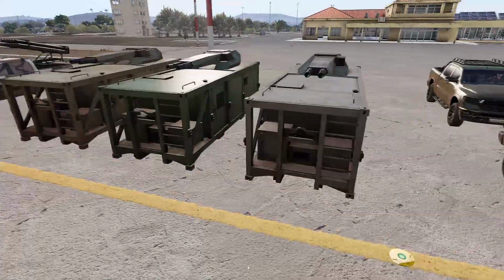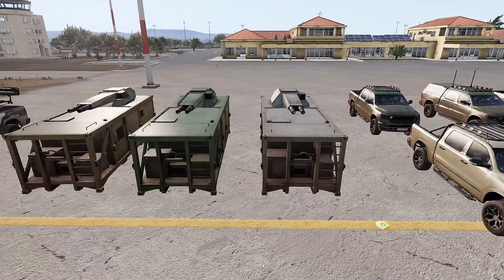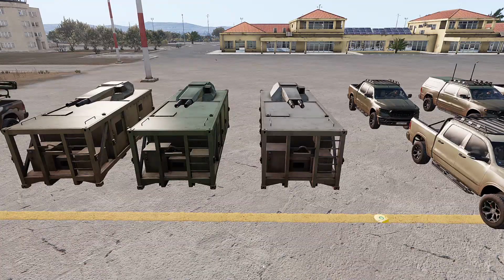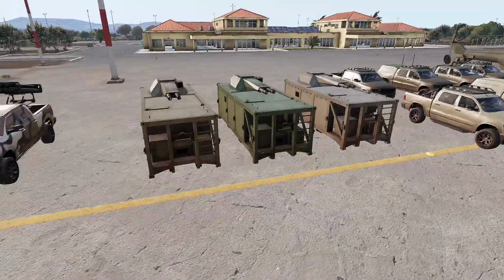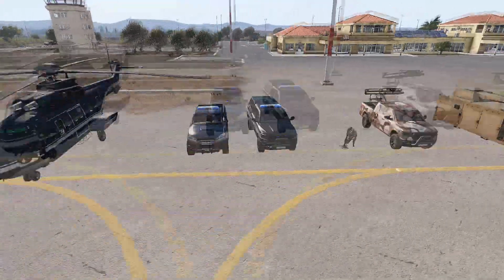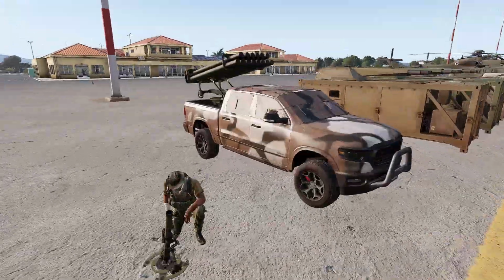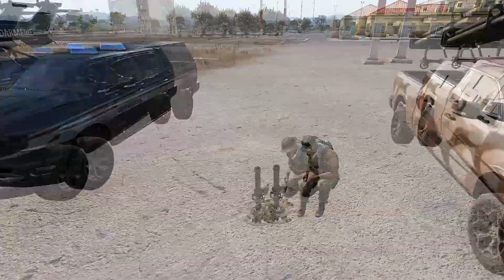You also get these artillery pieces, which you can change the colors. The Pacific side and the regular side get the tan and the green, but then you can also change it to sand if you want to do the desert for the Western Sahara. FIA gets this nice little fancy artillery truck, as well as a mortar guy with a single tube.